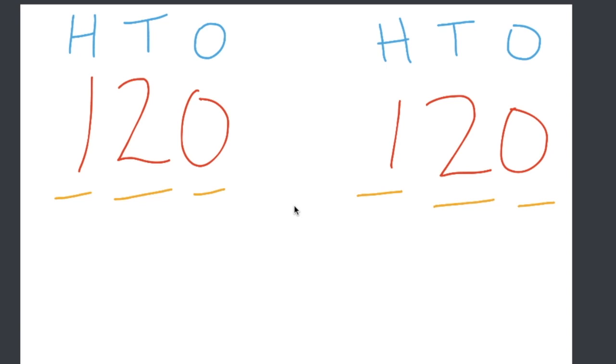So we have come to realize that 120 and 120, a lot of us could just look at it and say, what's the answer? It's equal to. Equal to means it's the exact same number. All right, when we compare numbers, comparing is another way of saying greater than, less than, or equal to. And if it's equal to, that means the number is exactly the same. All right, let's try our last one.